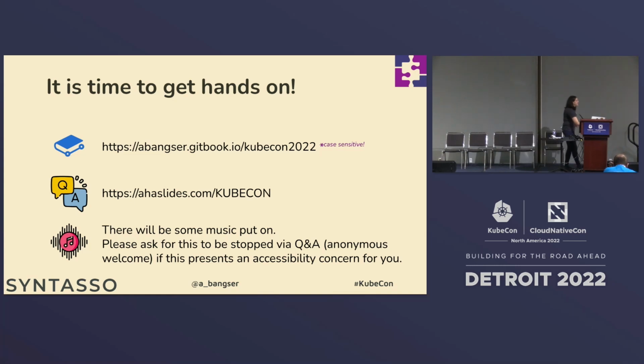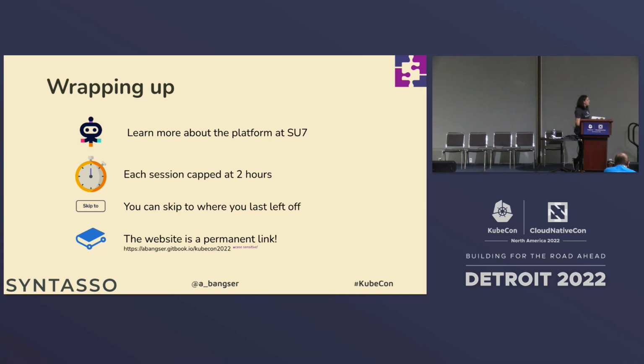Just to reiterate that this is going to be available for the next week at least, and the machine you're using is a cloud machine. That specific instance will get shut down, and you'll come back and need to skip to wherever you were in the process. But what's great is that Instruct will keep track of where you were and give you a skip button, and you can press go, and you'll get right back to where you were. So please do revisit, please do share with your friends if it's helpful, and remember that the Gitbook link is permanent and has access to slides and everything else.